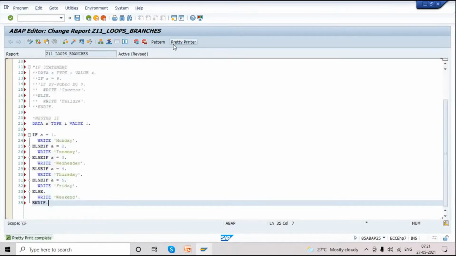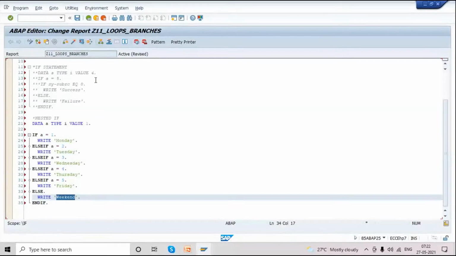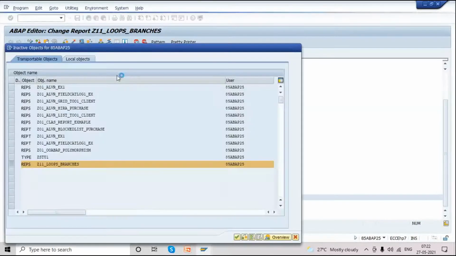So what will be the output in this case? Monday. So it's a direct condition check. We have multiple conditions: six conditions, five conditions for weekdays. The sixth condition is the exception case. So else means exceptional here. We should always handle an exception message. If these conditions are not satisfied, we should always populate this exception message. Okay. So we are using 1, so the first condition will automatically be satisfied. Monday will display. It will not go further. We are just activating this. You can see the output is Monday.